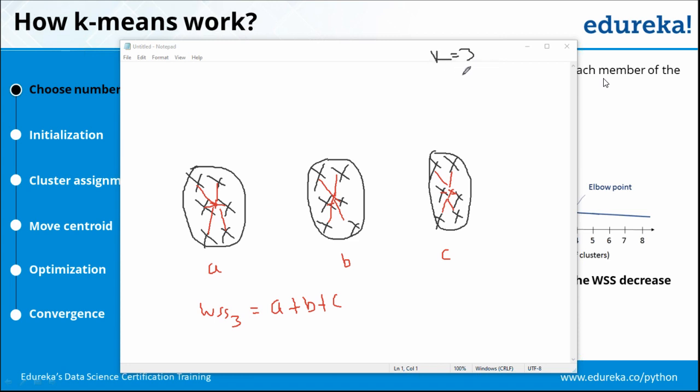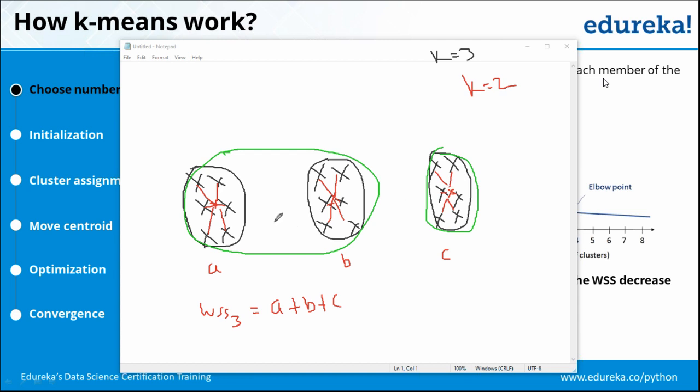Now if I take K equal to 2 and apply my K-means algorithm, let's say the clusters are formed in such a way that these two become one cluster, and this one becomes another cluster.